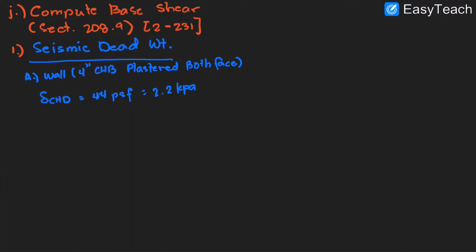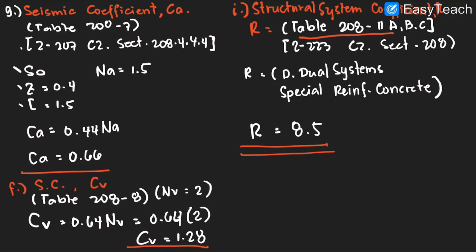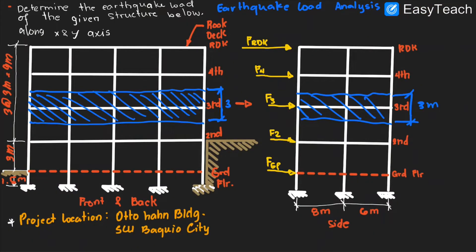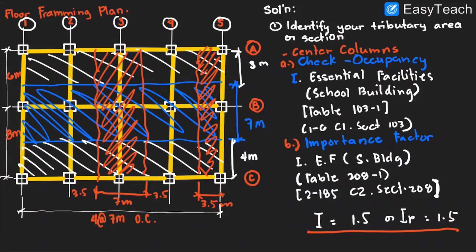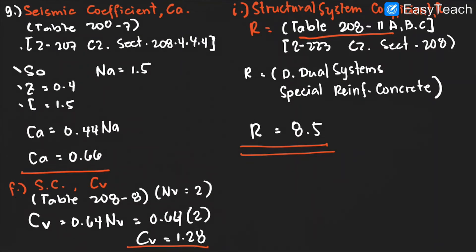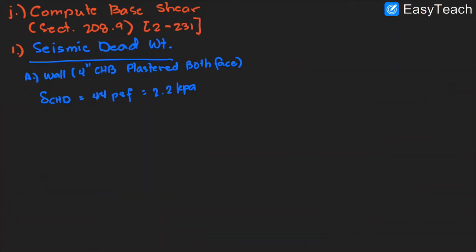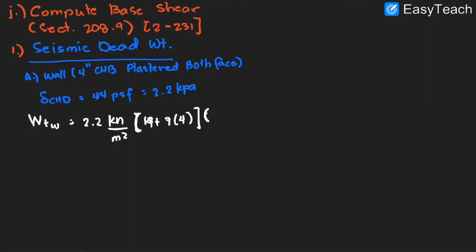Computing for the weight of the CHB on the entire floor system — our assumption is the third floor. We find all sections on that floor that need walls. All those sections have walls, including interior ones. Disregard windows for now; we'll maximize the load and remove the presence of windows, treating everything as plain wall. The weight of the wall is 2.2 kilonewton per square meter (kilopascal). The total section of the floor system that will have a wall is 14 meters and 7 by 4 meters, with a wall height based on the tributary width of 3 meters.